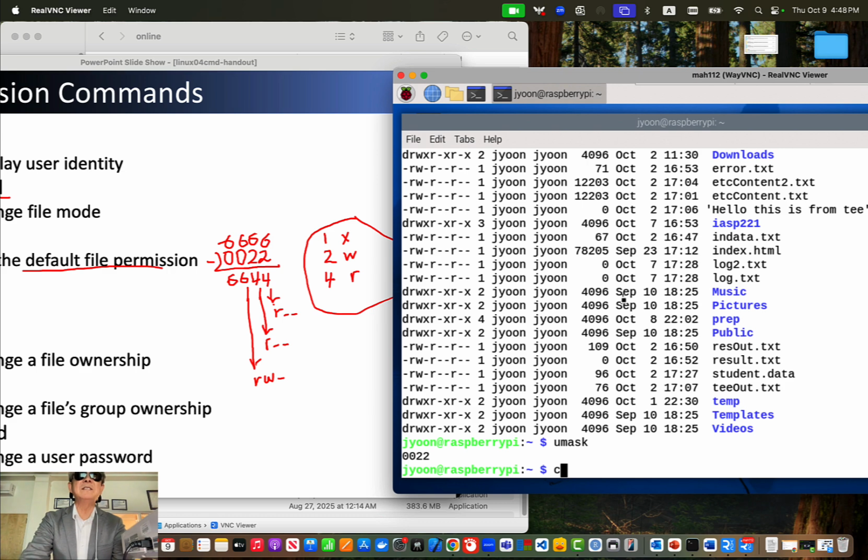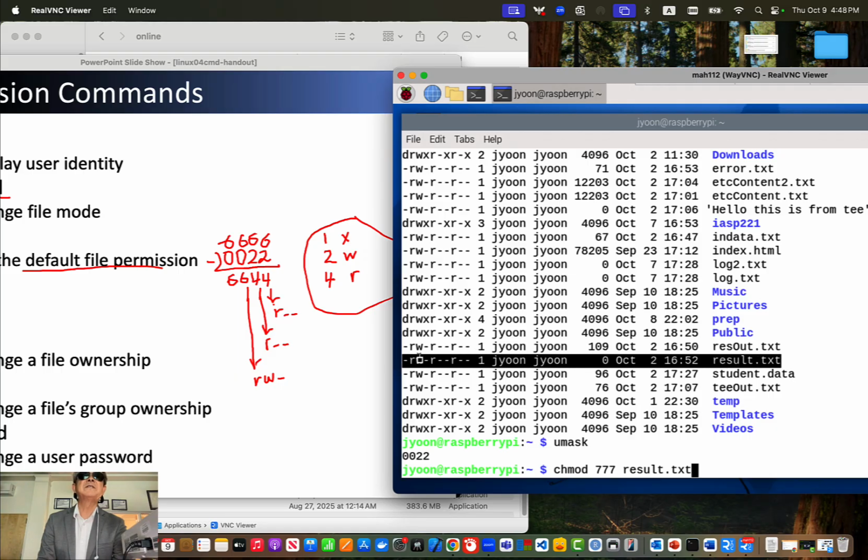I want to change mode 777 to result.txt. What is the permission? The file permission right now is 644, right? But I want to change it to 777.